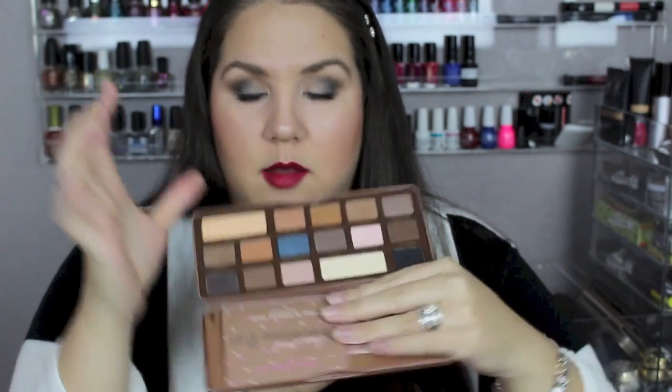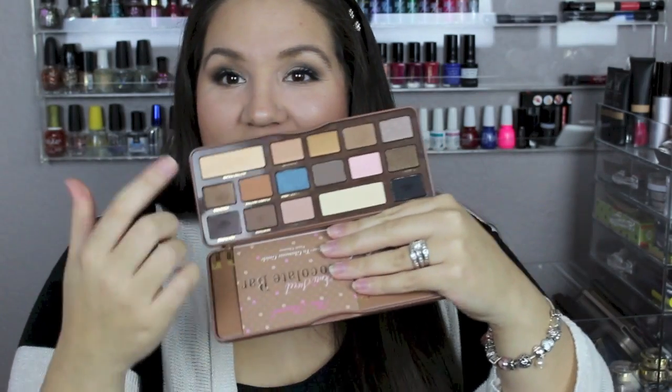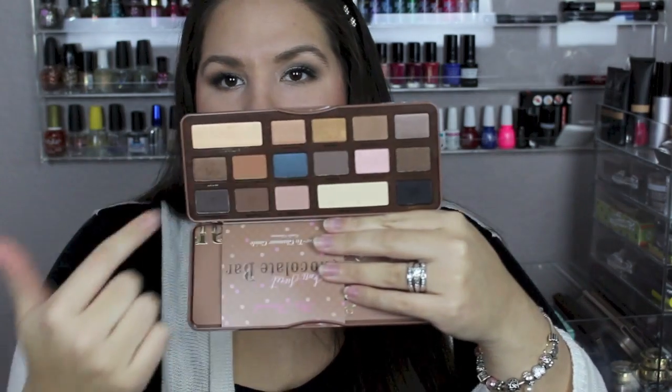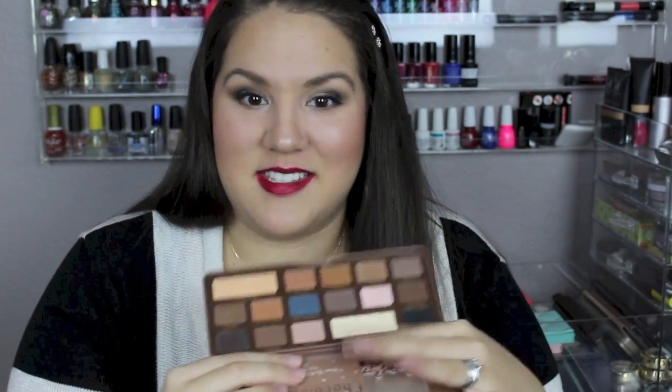I really want to try the blue shade. Sorry about that. I haven't even gotten around to trying that yet, but I have done a basic look with Mousse and Frosting and a little bit of Hot Fudge, which are the basic neutral colors. That has been my go-to look this month: basic neutral colors, a darker shade on the lid with a little bit of a lighter shade blended out in the crease and a highlight. And that's about it. It has been super simple for me, and when I'm in a rush, it's so much easier to reach for whatever neutral I have available.